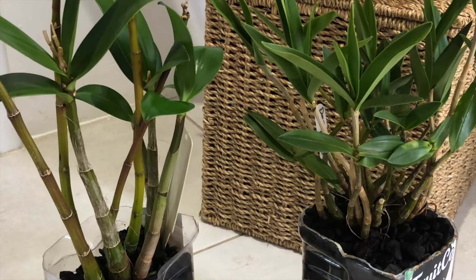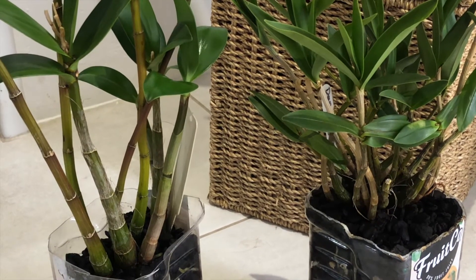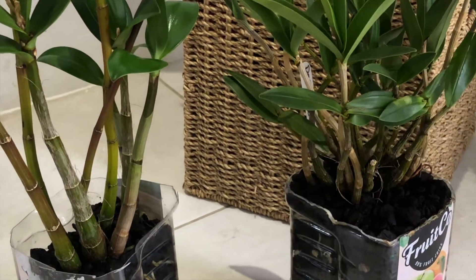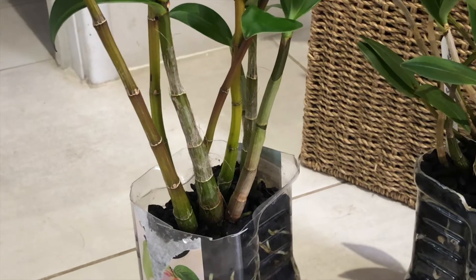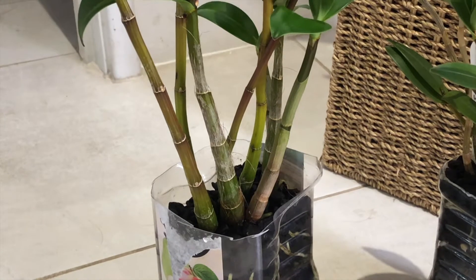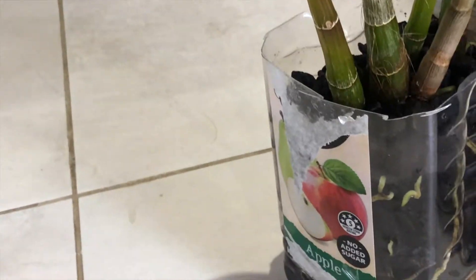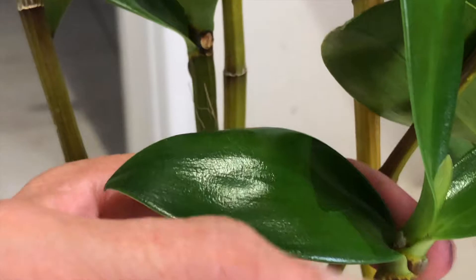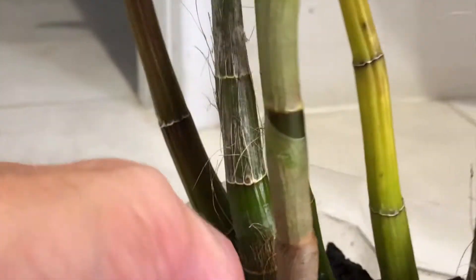I've been experimenting with this setup and have several different kinds of orchids in it. Right here in front we have two Den Fowls. This one I got a few months ago and originally potted it up in a standard orchid setup, but it wasn't doing very well. I then transferred it over to the PET method and it seems to be responding quite well — since putting it in this method it's grown a new cane with a sheath, and also another new cane. I have it with rocks at the bottom and then pretty well just orchid bark.